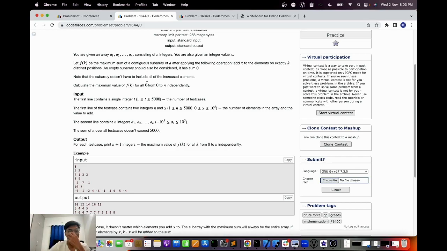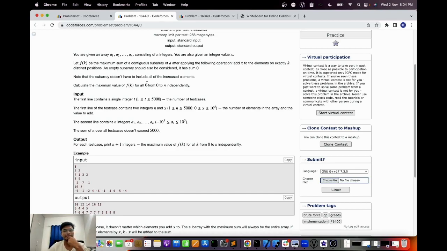An empty subarray should be considered to have sum 0. Note that the subarray does not have to include all of the increased elements. Calculate the maximum value f of k for all k.